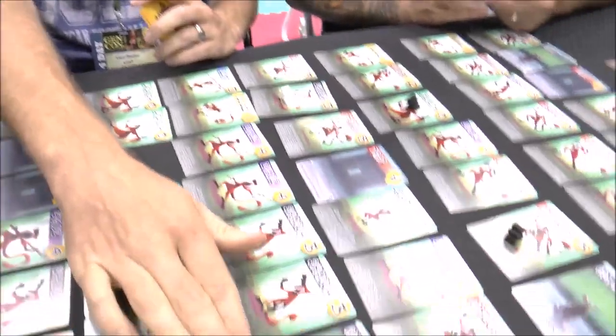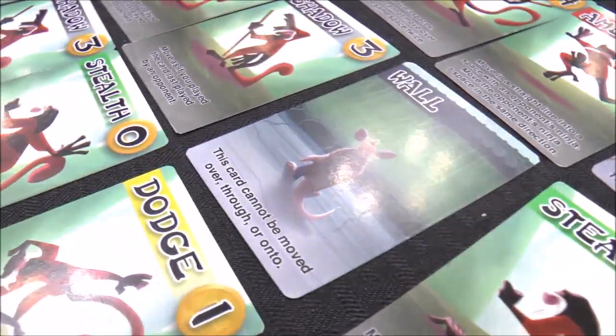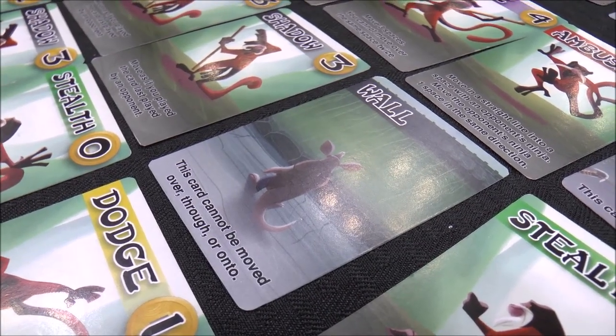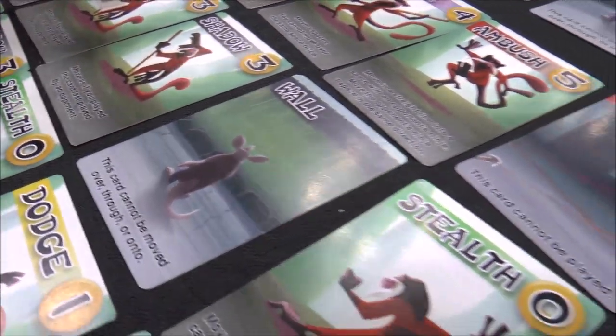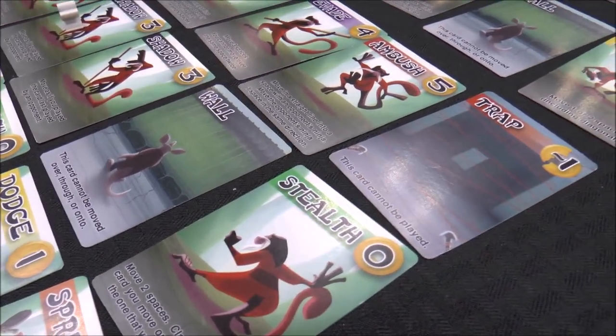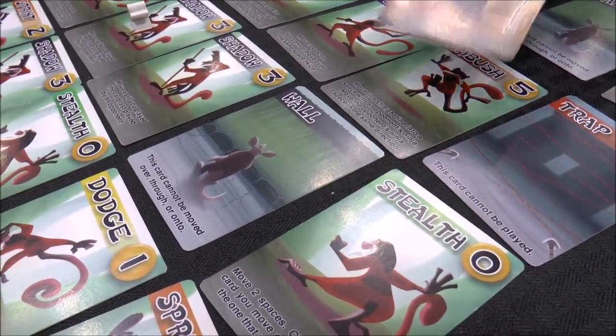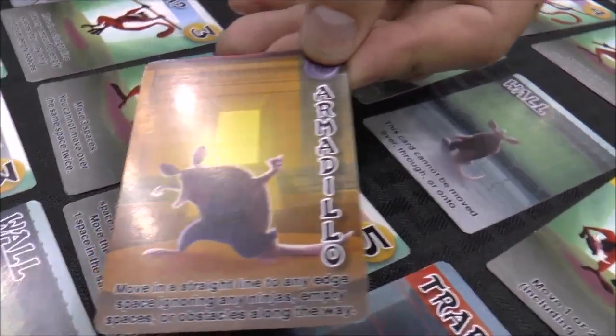So you have walls that are just out there. You can't go on them. It just makes a barrier, changes how people move. The armadillo is actually cool. I really love the artist. Jackie Davis did all the art. She's awesome, and she put the armadillo on there because his special ability is that he can go through walls.